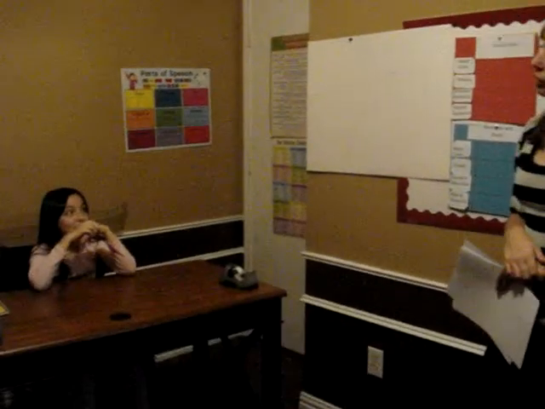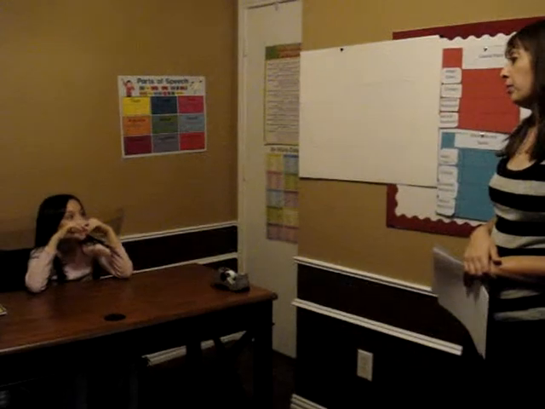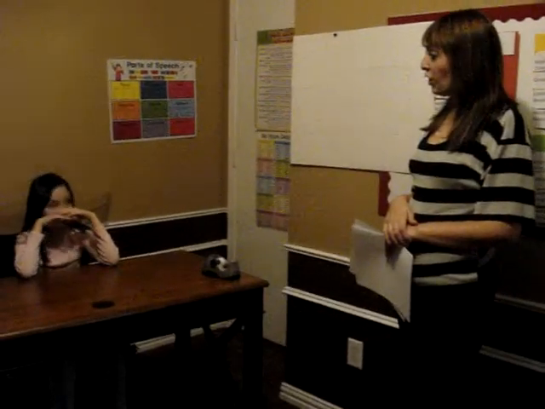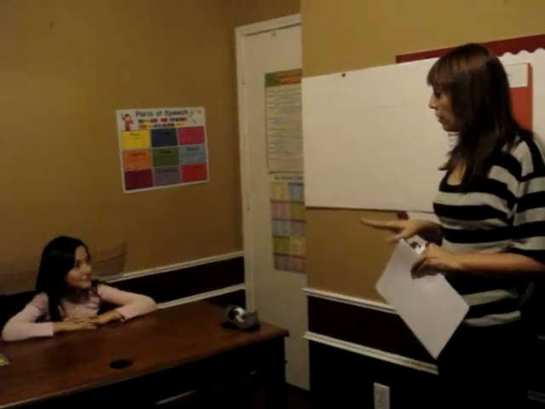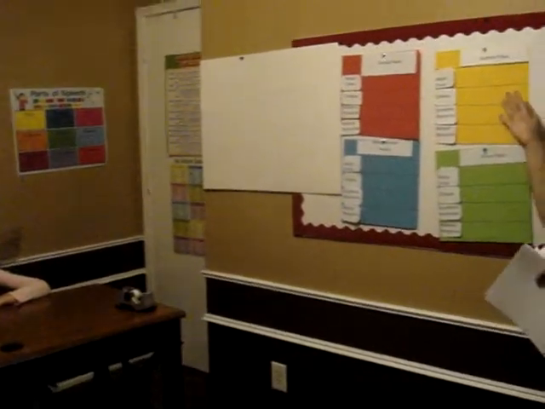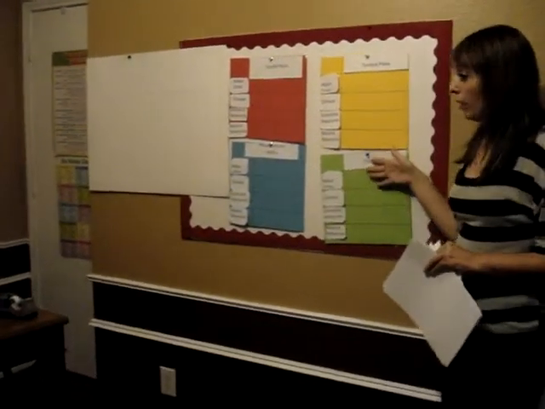What state do you live in? Texas. Texas? What do you know about Texas? No, you can't think of the things you know about Texas? No. Okay. Well, today what we're going to learn about Texas is that it has 4 regions. It has the coastal plains, the central plains, the mountains and basins, and the Great Plains.